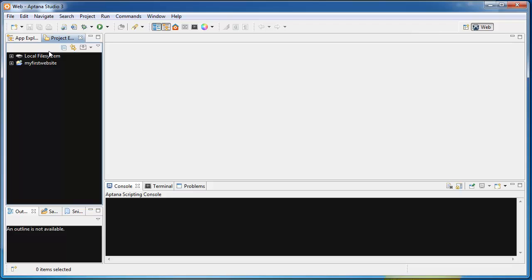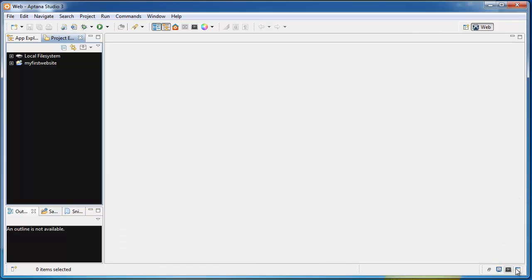How this program works is that you'll be typing your HTML over here. We'll start with a template, and I'll show you how to start that. Down here is a terminal console that is used for scripting and things. If you don't need that open right now, you can close it. There's a little line right there that you can use to close it. I'm not going to use that right now, so I'm going to close that. I closed it, and it puts it down here. You can bring it back if you ever need it, right back here.